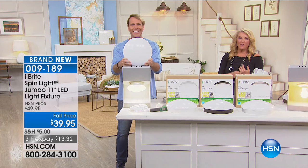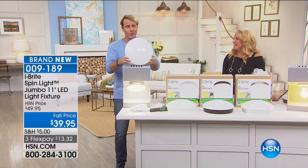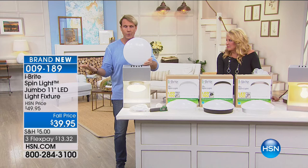If you just think about it, do you have all those little scary bulbs? And they just don't look good, you know what I mean? They're kind of ugly. Especially if you're going down to your basement and you flick that light on, and all it is is that bulb sitting there. It's a naked bulb, and the options are really simple. You can go and call an electrician, have a stranger come to your house. They have a threshold fee, sometimes $100 just to walk in the front door. Then they have to do all the wiring.